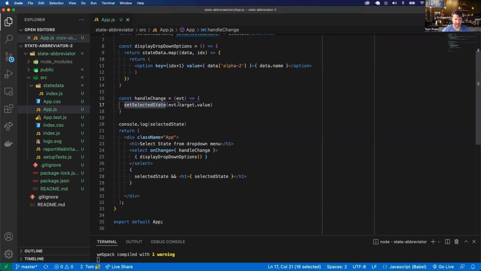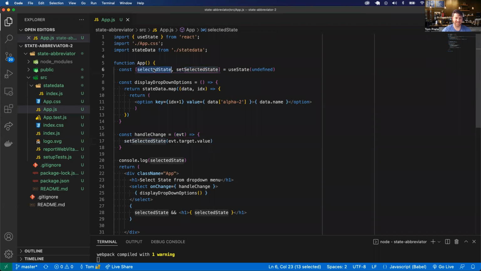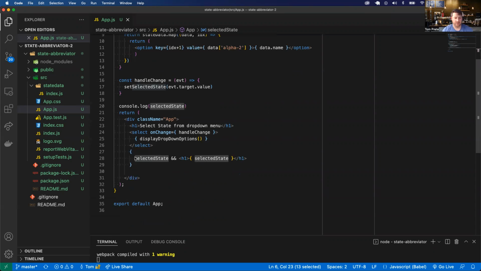Then we set that new value to our selected state value. And on line 28, if that selected state has a value, then it displays this H1 tag with the selected state displayed.